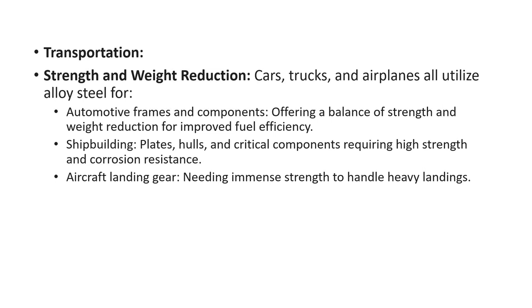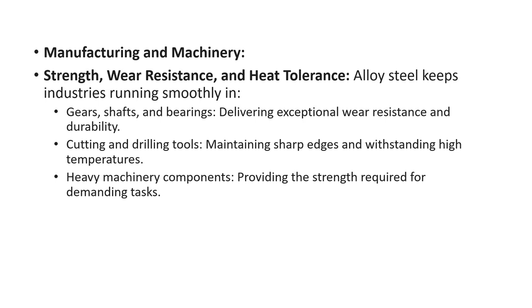We utilize alloy steel because alloy steel has a high strength to weight ratio. That is, strength is increased and weight is reduced. So it is used in trucks and airplanes. Automotive frames and components offer a balance of strength and weight reduction for improved fuel efficiency. Ship building plates, hulls, critical components requiring high strength and corrosion resistance. Aircraft landing gear needing immense strength to handle heavy landings.